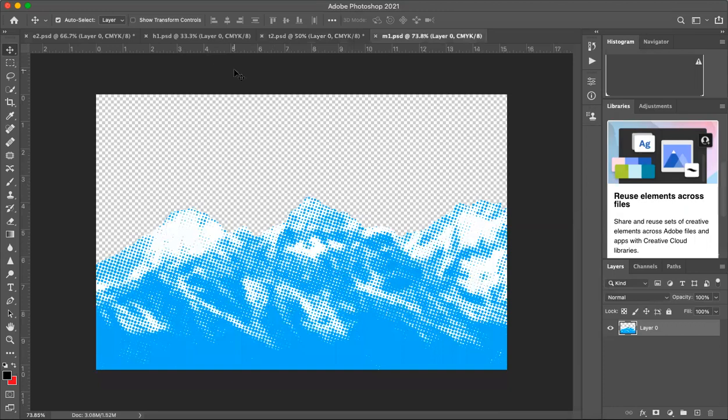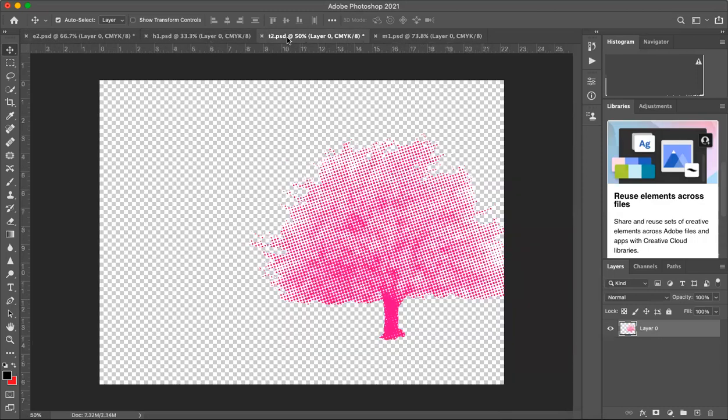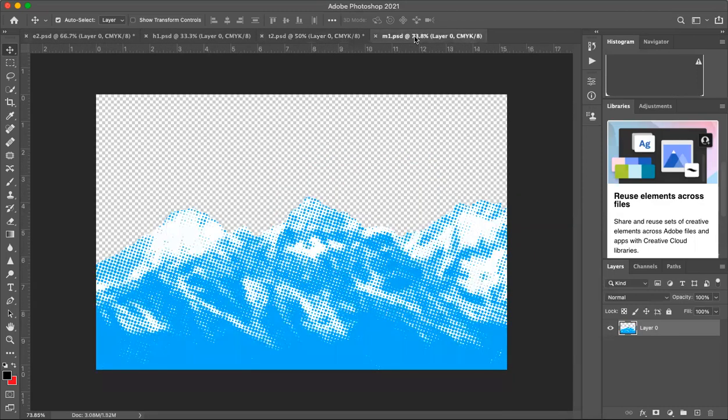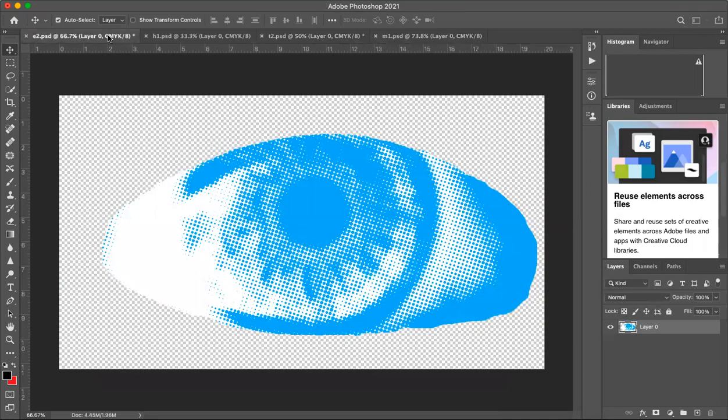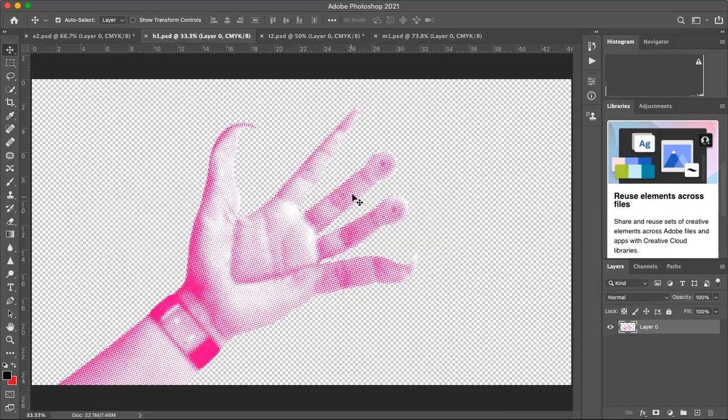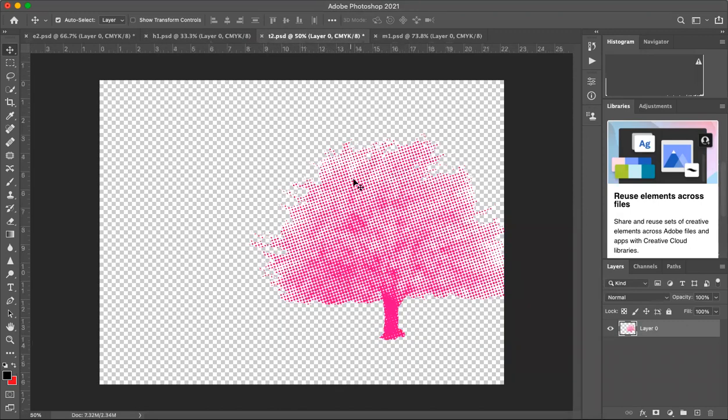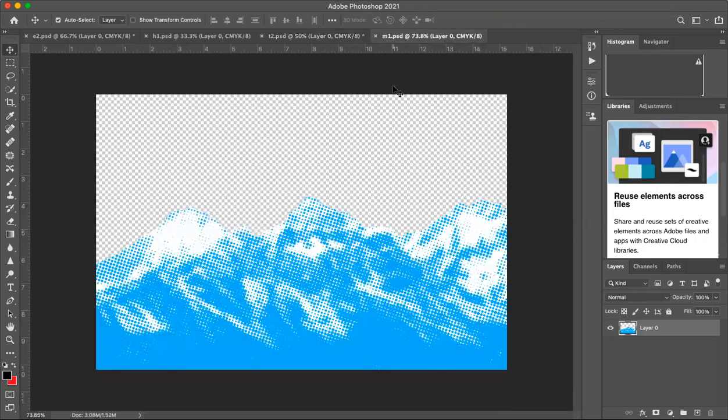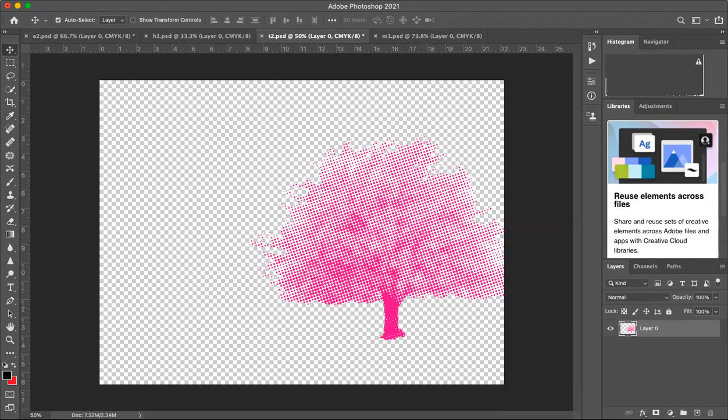Once you have them done, remember you only need one eye, one hand, one tree, and one mountain. However, you might want to do a couple more just because you might need them for layering purposes, or if you wanted to have a couple different eyes, like maybe on the end of the fingers or something for your specific flyer design, or maybe a couple more trees. So I would probably do like 3 more trees just because I know that I want to make it more full with trees and mountains. So I might do like 3 more of each. And you already have them cut out, so it should be fine. It shouldn't take you too long.